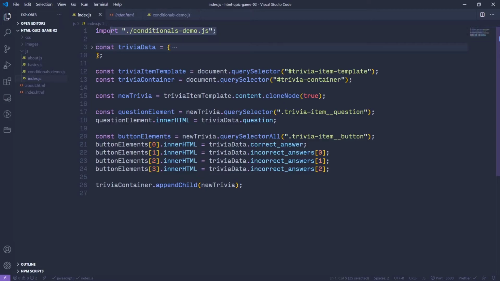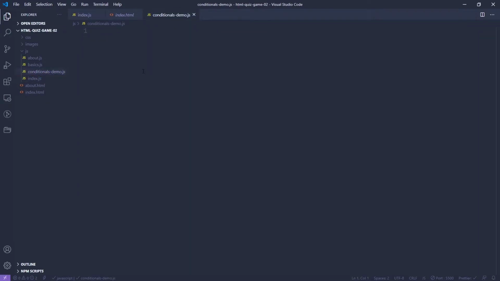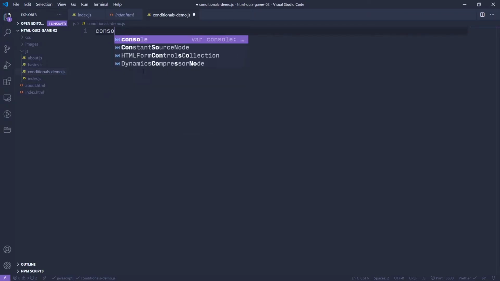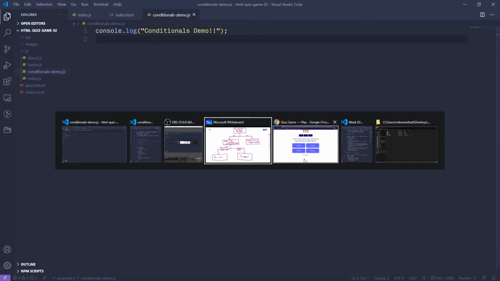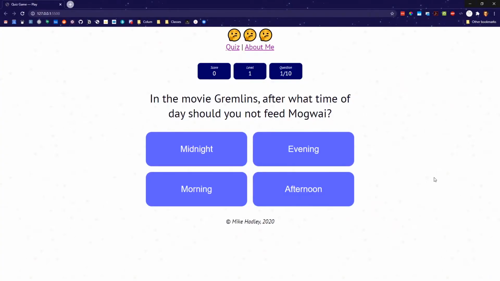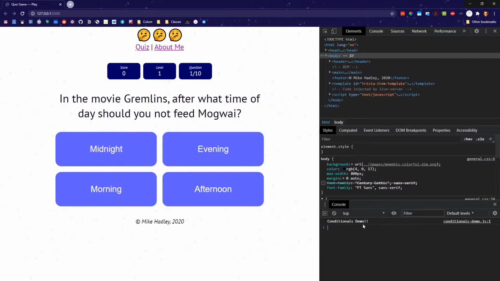So when we import a file like this, it is going to go ahead and run whatever we put in this file. So if I say console.log conditionals demo and check it out in the browser, we should see that print out.